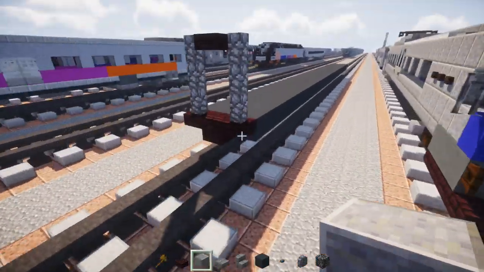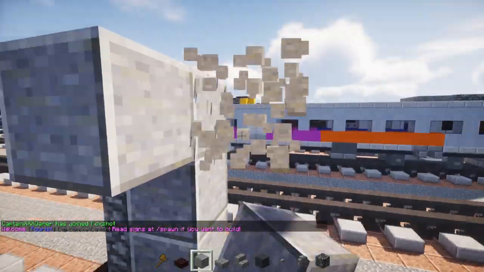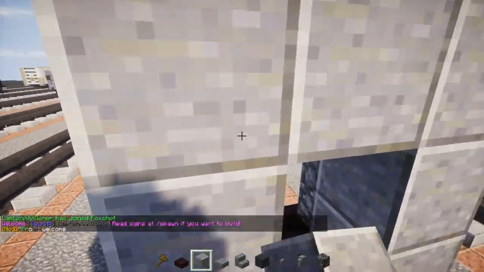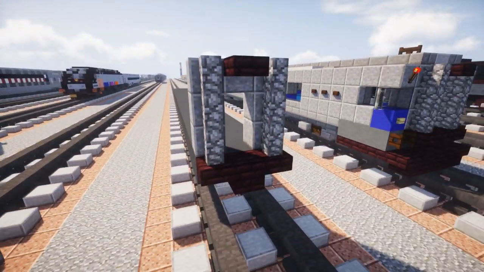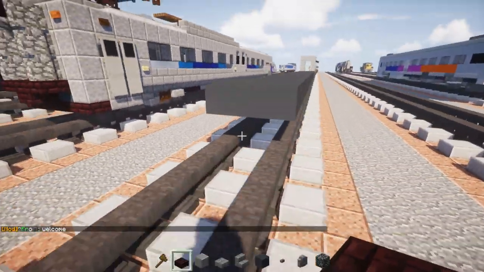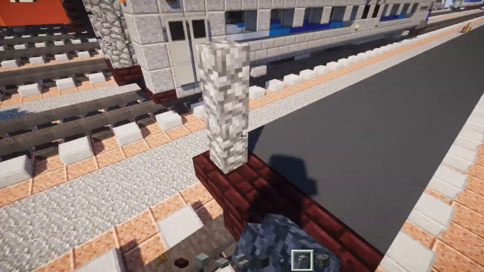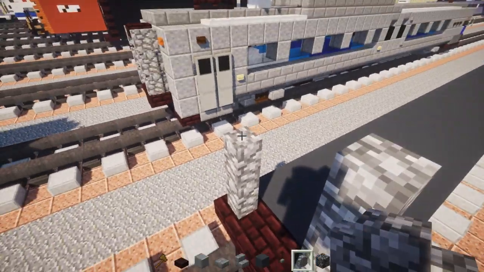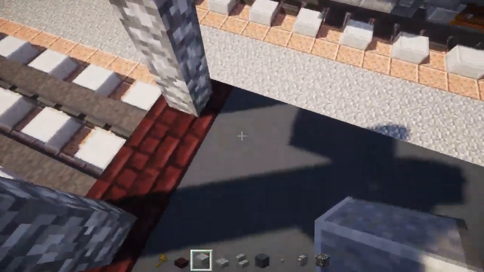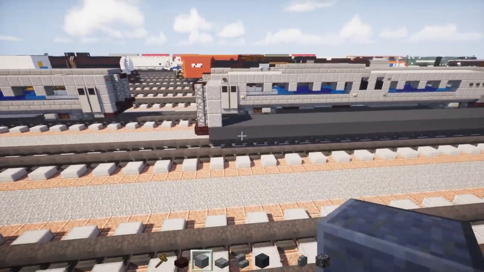Now right behind it we can add a doorway hole with polished andesite like this. Then we're going to go to the back and do the same thing. Take out our nether brick slabs and place them down and make another gangway like we did in the front, with polished andesite door around it like so.